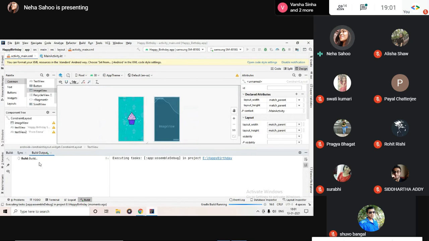See, it's building it. It takes a few minutes to build whatever app you will be running because it's a lengthy process. So we just wait, and afterwards, what it will do is basically install it.